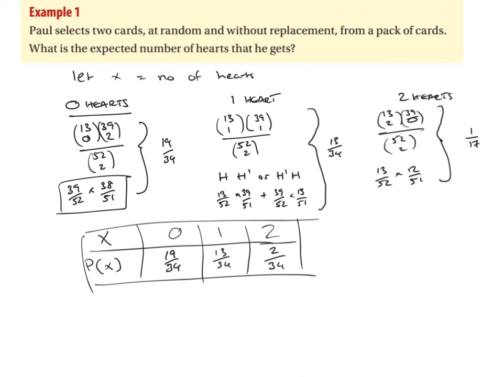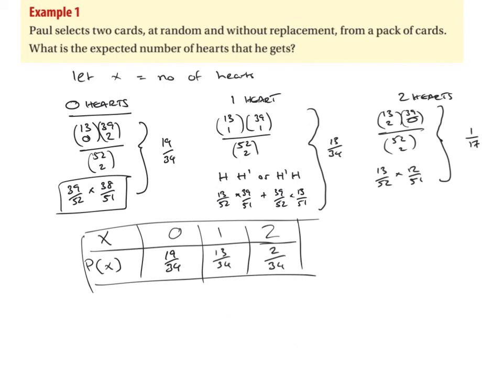Now, guys, make sure you double check that, because if you'd only done it one way, i.e. just done heart and not heart, you would have worked out you made a mistake somewhere, because this wouldn't have added up to 1. So just make sure that you do that.